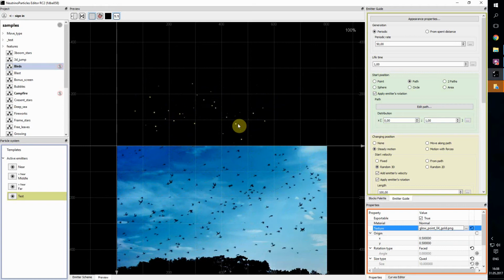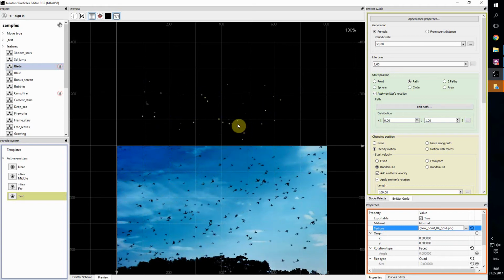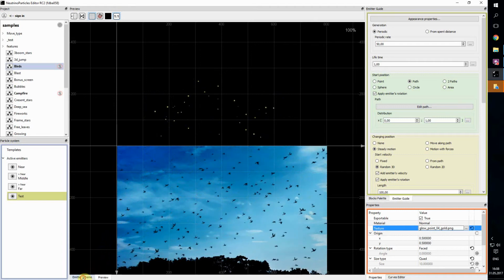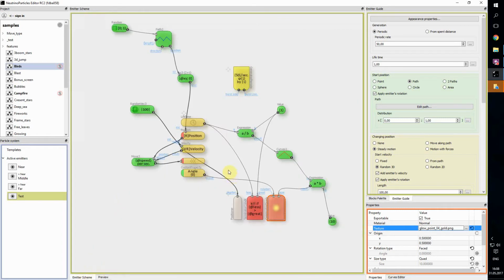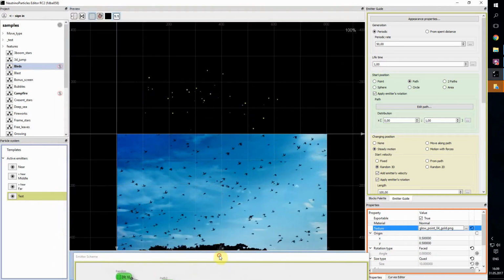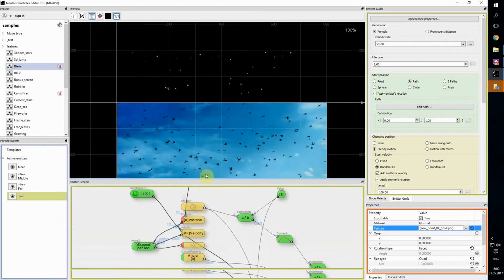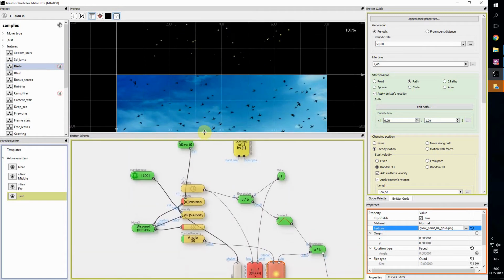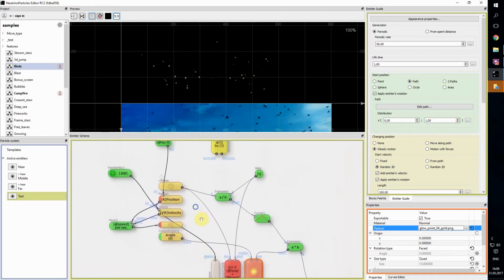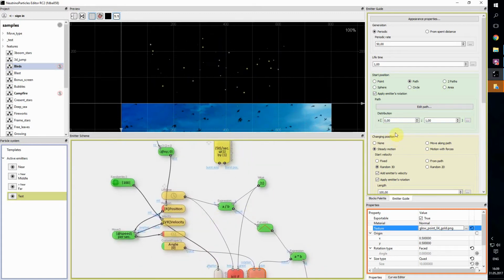The second way of creating emitters is Emitter Scheme. You can find it in this window. I will drag this window to see Emitter Scheme and preview simultaneously. Actually, Emitter Guide is just a front end of Emitter Scheme.